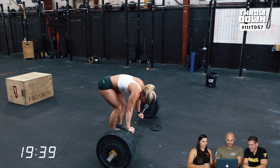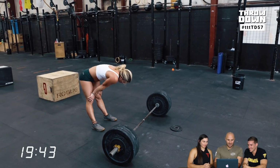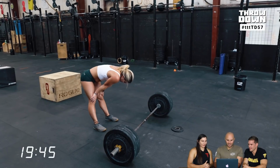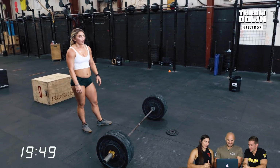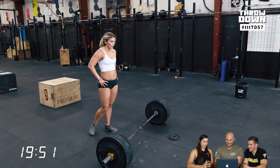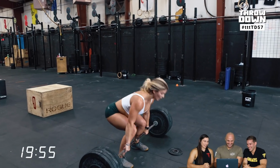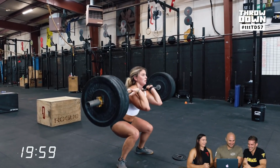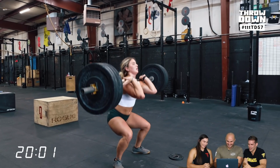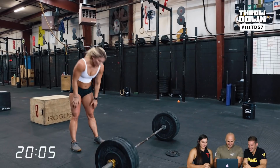I wish we could get Chris's cheering in here because he was very encouraging, in his production cameraman role and also fan role. Chris only cheers when you're really struggling. So it's like, thanks for cheering, but also crap. Thanks for cheering, but I know that this is not a good sign. He has never cheered for me, so that's good. Yeah, that means you're never suffering. Yeah, Brandon's always doing good.